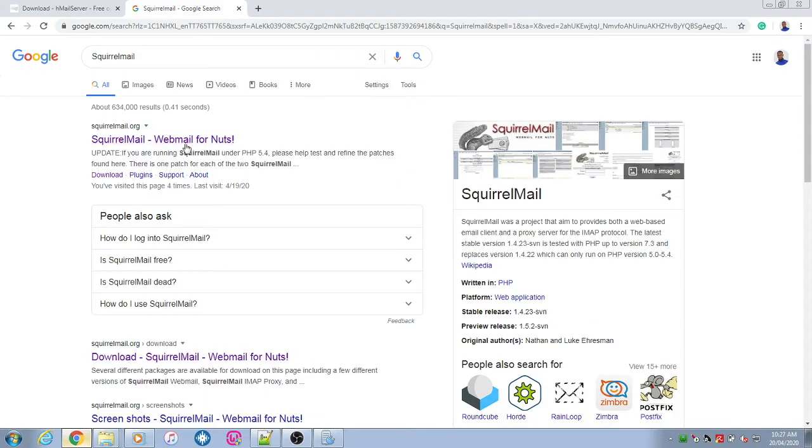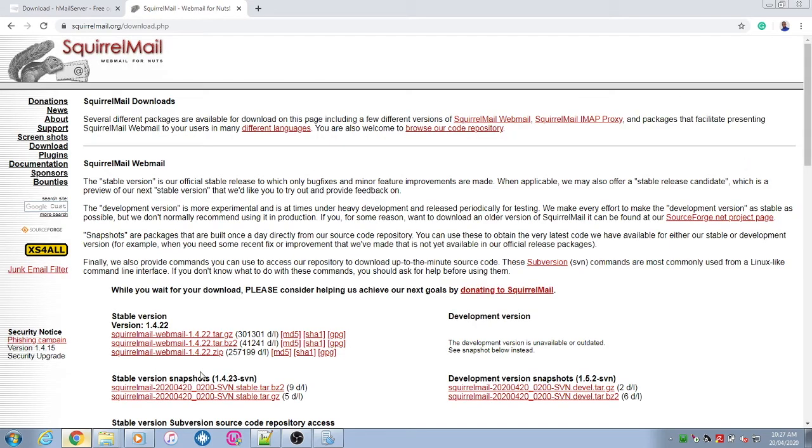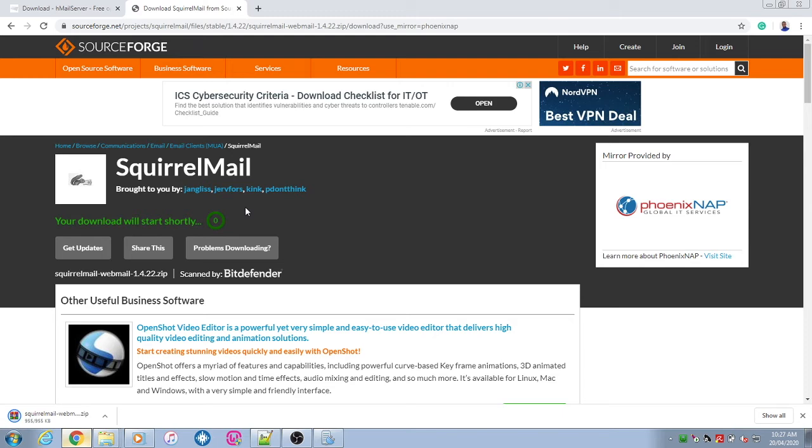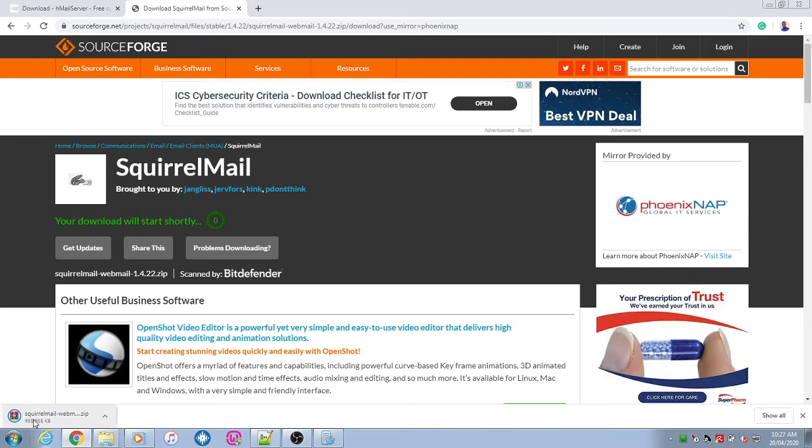Great. Our next step now, we're going to close this off and we're going over to the Squirrel Mail website. We're going to click on where we could go over to downloads right here. Wait for it to load. I'm going to select this one, this zip folder. You will be directed to a next website. So you just wait for it to count down and automatically download into your computer. So I'm going to wait for this download. Let's wait. Great. So I'm going to double click on it now.